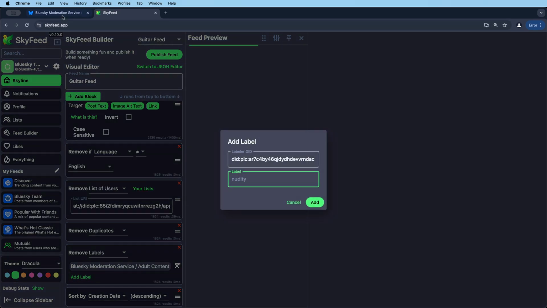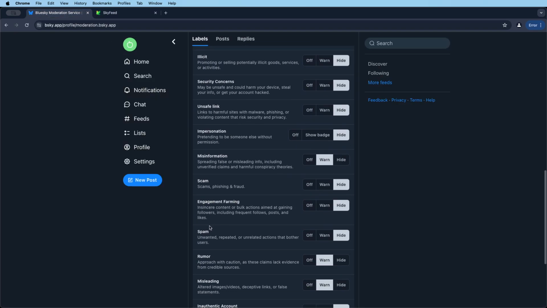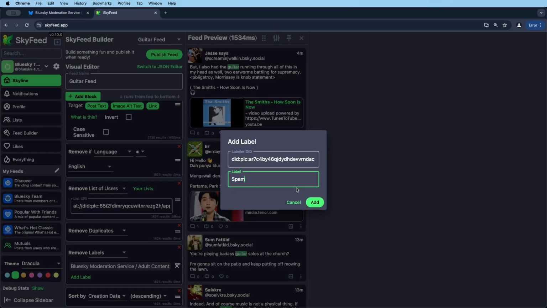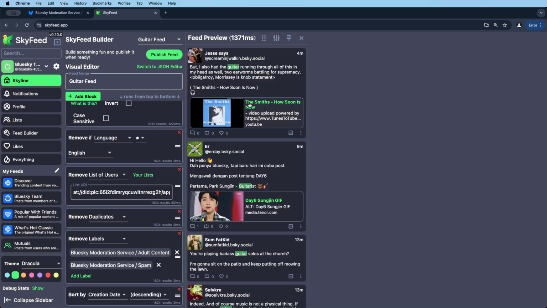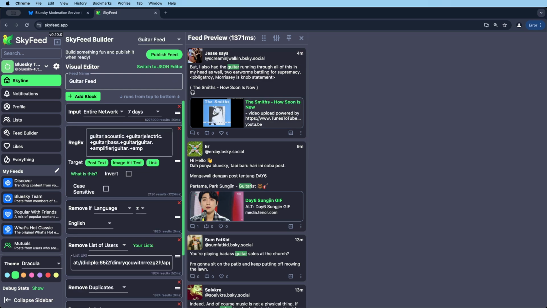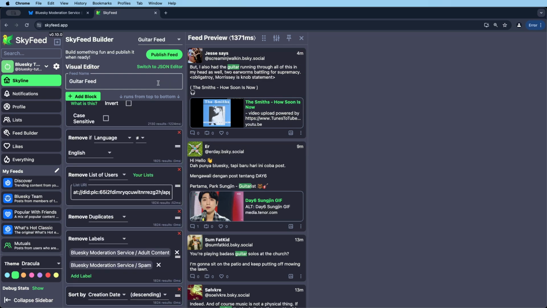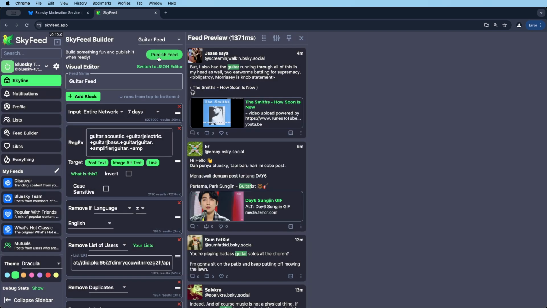You could really filter these and fine tune it to make it exactly how you want. So if I want to remove spammers, which I don't do myself, you can do this, and all their posts will get removed. So you can just keep doing this until you've got a really nice feed, and then these are just going to be people you can interact with.